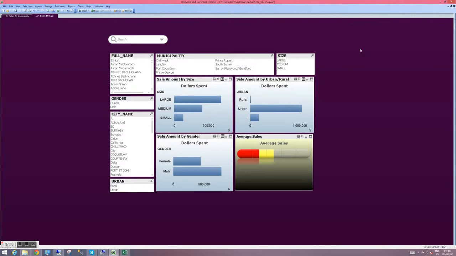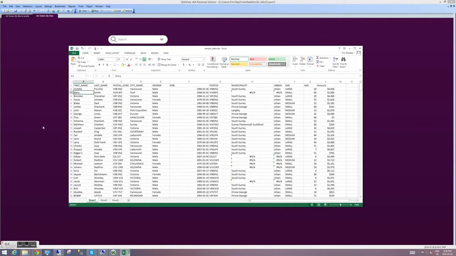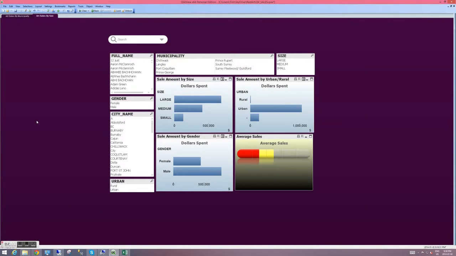QlikView is pretty cool, pretty neat software. It does cost money, but there's a free edition that you can get, and it has a certain limitation. The limitation is that if your machine was to die, or if you were to get a new machine upgrade, you can't transfer the application from one machine to another. You'd have to install the application again, which is no big deal, and then you'd have to recreate the analysis. Most of the work in doing something like this really is entering the data. It's a very cool tool, very easy to use, and creating an analysis like I've done here and that I'll show you is pretty basic.